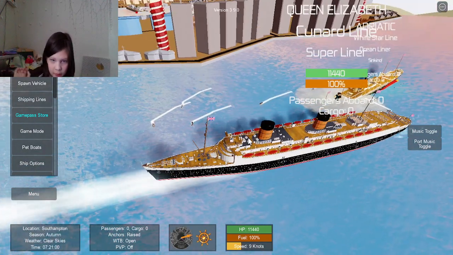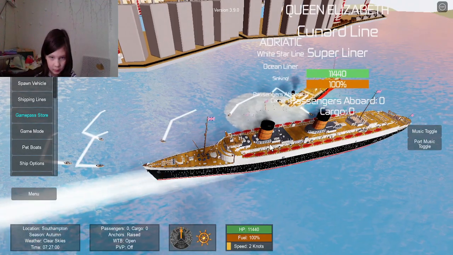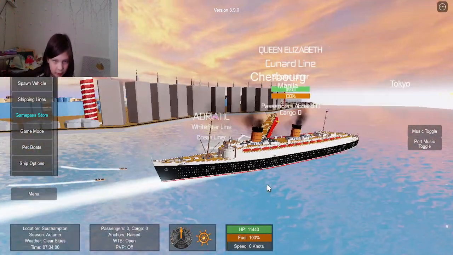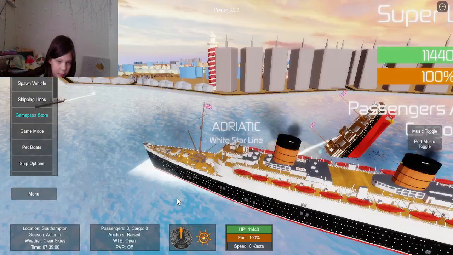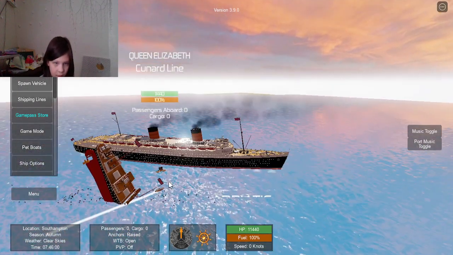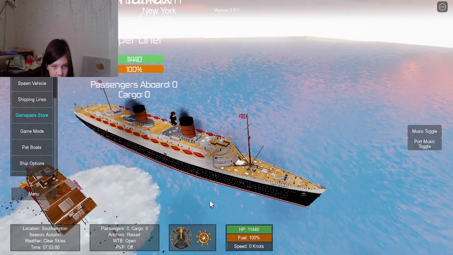I need to stop moving, stop moving. I think the player who owns it, so I think I'm saving passengers. No? For some reason it says that I have 0 passengers. Maybe he left? No, he's still there, just watching his ship sink. It says 0 passengers.